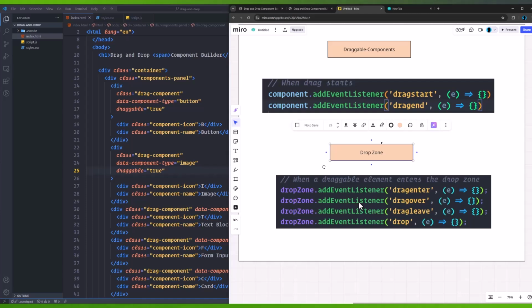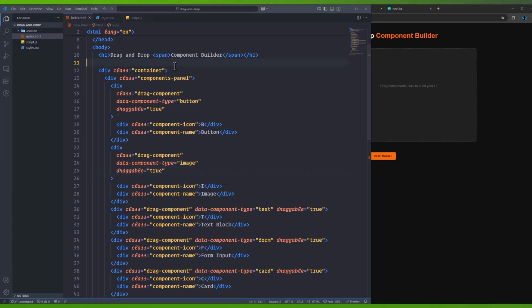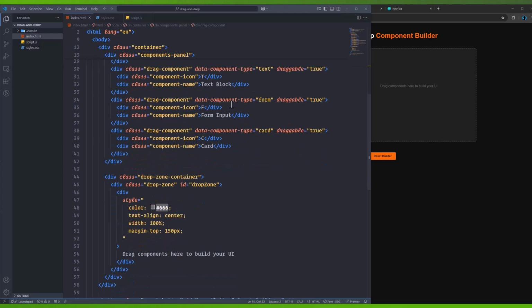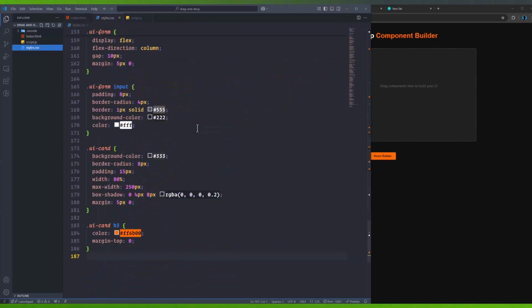Now let's start with the project. We will have a basic setup and then we start writing the main functionality in JavaScript. This is the project I have opened. It has no functionality in it. We will add the functionality. This is the setup of this project. I have created 3 files: an HTML file, a JavaScript file and a CSS file. The HTML file is very basic HTML. You can go and check. And this is the CSS.